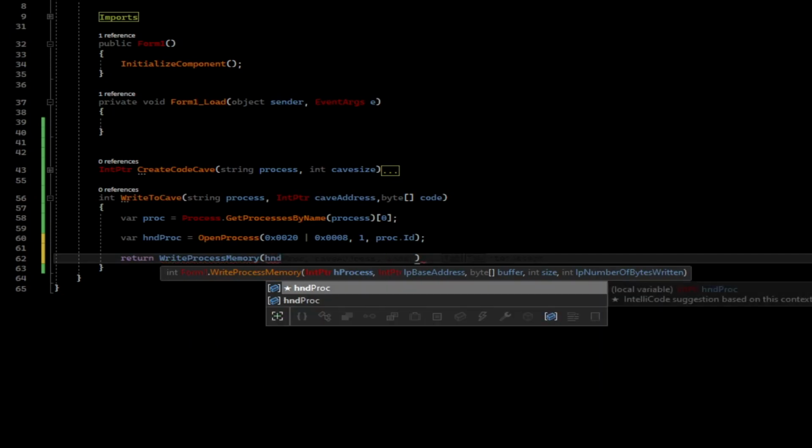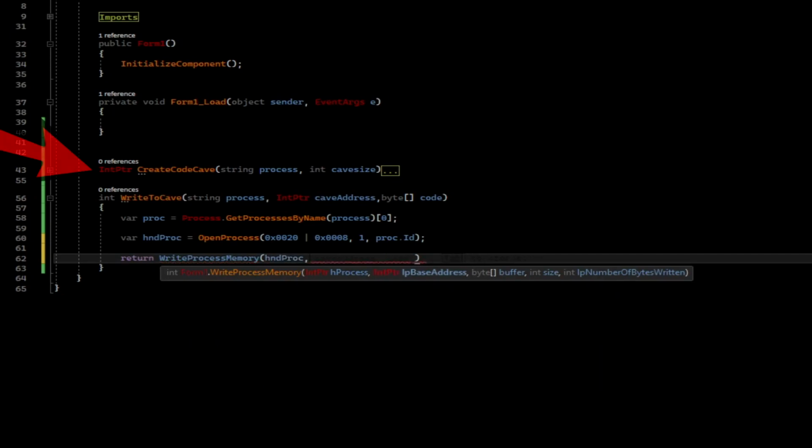It also needs an address, which we get from our CreateCave method. The last thing of importance is the bytes or code that we will write.